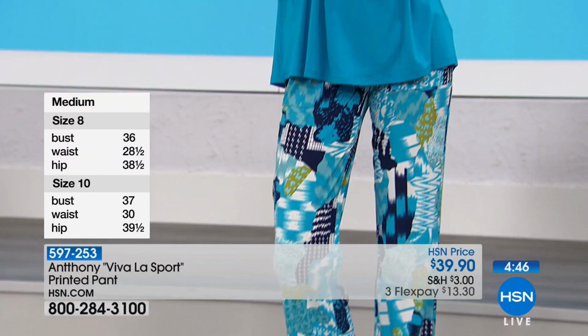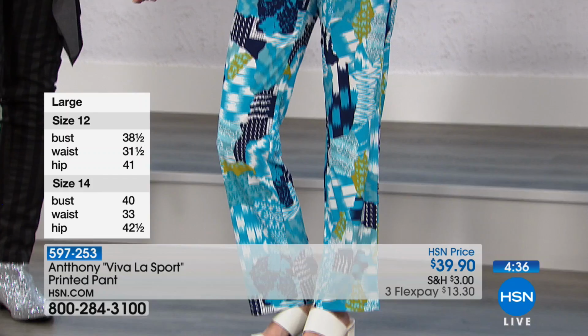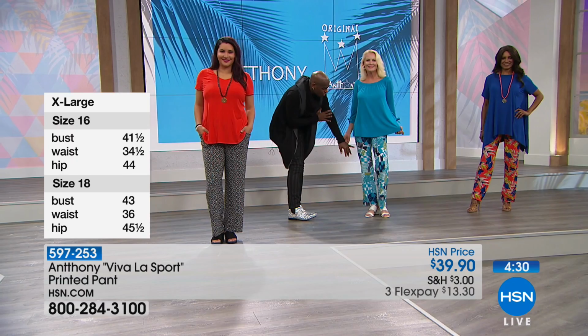And it's so flattering. Look at the gals on the runway. Well, you know what I love about what we did on Barbara? We put the off-the-shoulder top with it, so she has this soft little poet's blouse back with the printed pant. And that makes sense. Anyone's top, I won't be jealous if you put it back with my pant. With this one pant, you could put avocado, white, navy, you could even do a cream, a soft misty gray, a light blue. There's a lot you could do with just this one pattern.